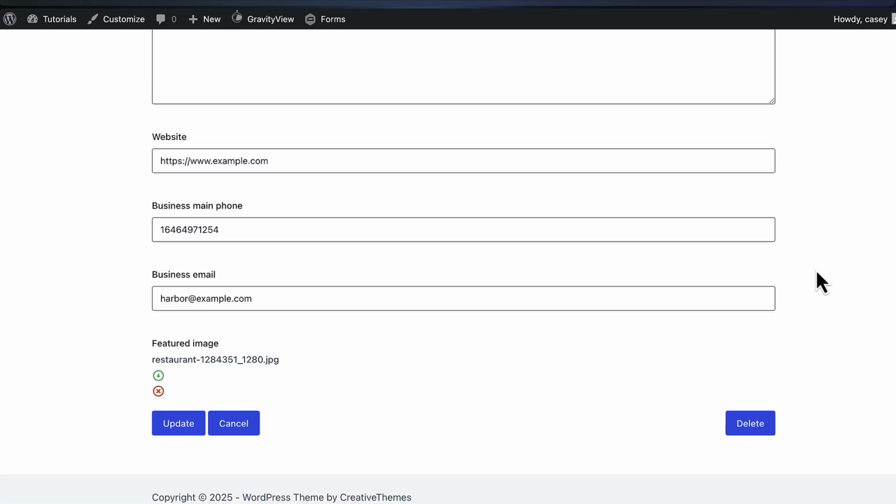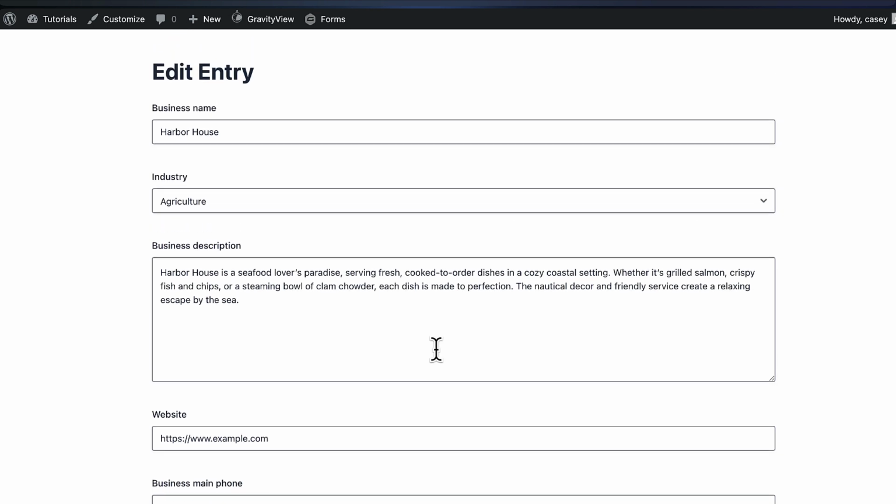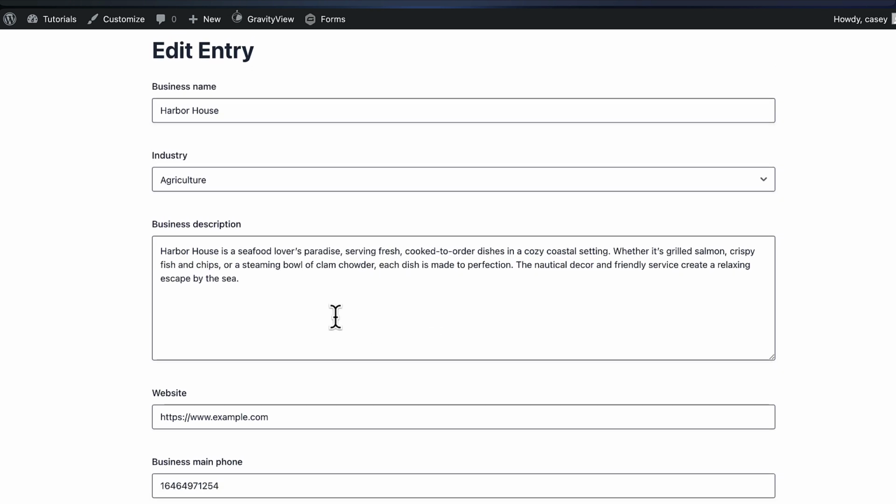And here they can actually update the business information directly from the front end. Now, I'm an administrator, which means I'll be able to edit all the entries. I also have the ability to delete entries. But for users, you can control that ability. So if you don't want users to be able to delete their own entries, you can remove that capability. Okay, so as you can see here, everything is editable directly from the front end.